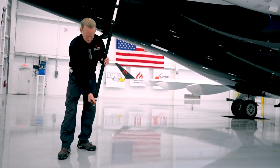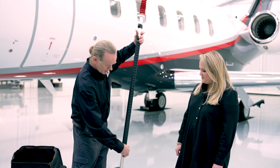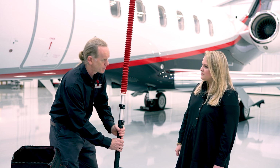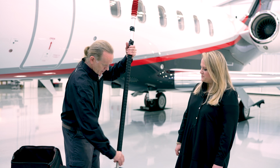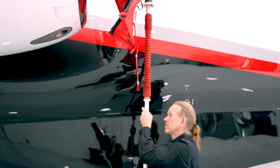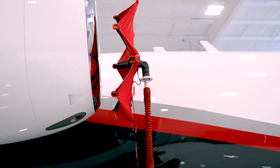Sure. We also have what we call a kicker out of the bottom. And what that does is it gets the grip up to a usable height. Otherwise, the grip's simply too low. So we use the kicker, and that also makes the pole a little bit taller, but this puts it at a good usable height. So this is the vertical install system for mid-size, super mid-size jets.